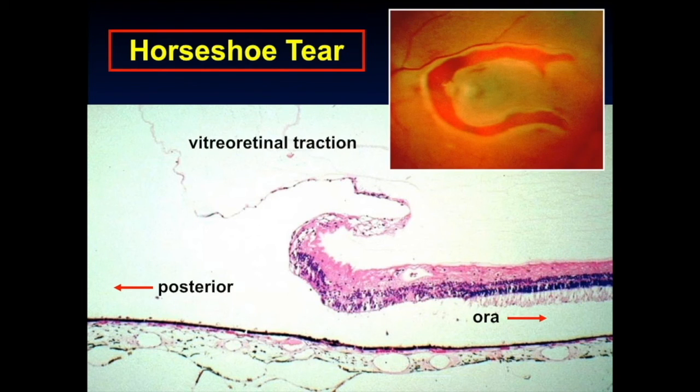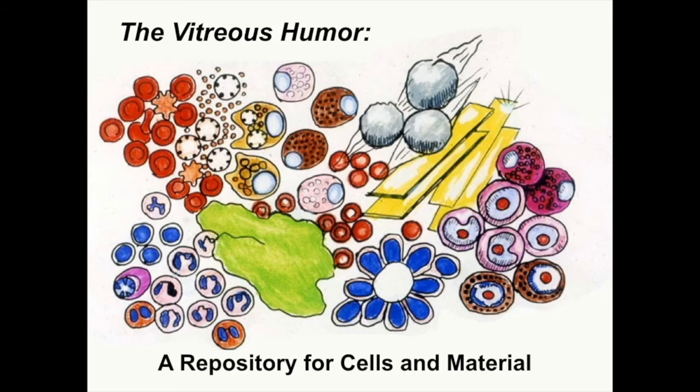Vitreoretinal traction, of course, is involved in the formation of horseshoe breaks or tears. The horse is always walking toward the optic nerve. Horseshoe tears always have that orientation related to the mechanics of posterior vitreous detachment. Now, the vitreous can blind by vitreoretinal traction, causing retinal holes and tractional detachment.